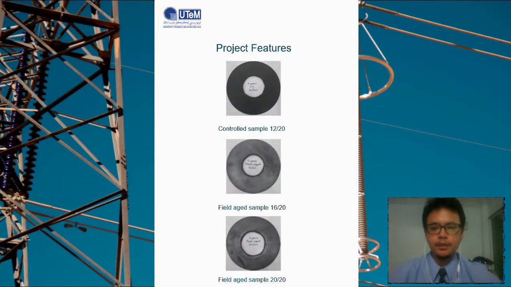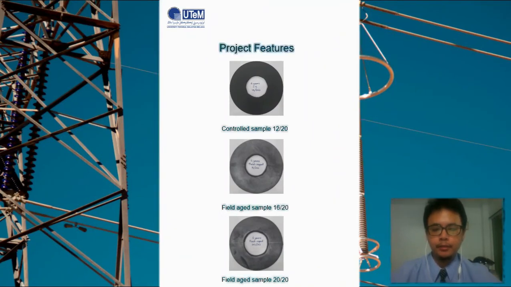Okay, visual observation of the samples shows the surface of the insulator. Generally, a visual observation is able to show significant variation in surfaces between three samples of insulator, but not on sample 12/20 of the field-aged insulator surface or the control sample. By examining the presence of degradation influenced by environmental contamination, the state of sample 16/20 and 20/20 of the 6-year field-aged insulator appears to be damaged. It occurs not only as a result of the loss of smooth surface, but also as a result of the dirty state caused by the contaminated substance that has been permanently deposited on the surface.